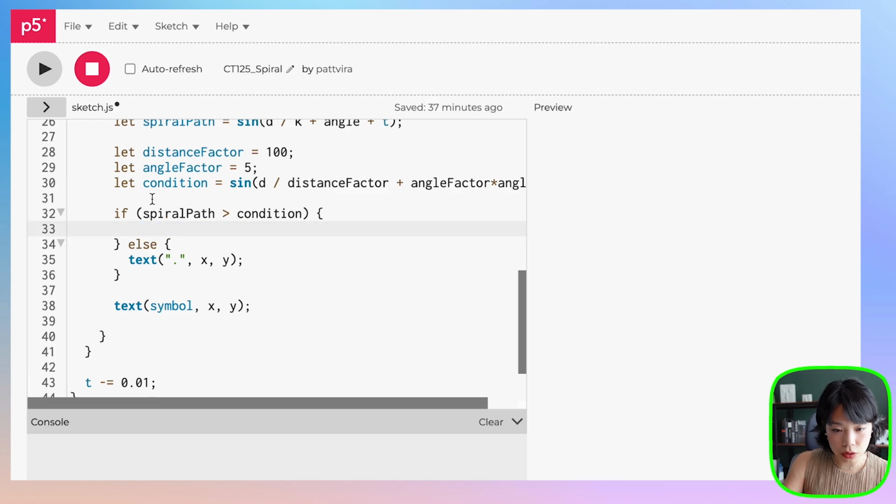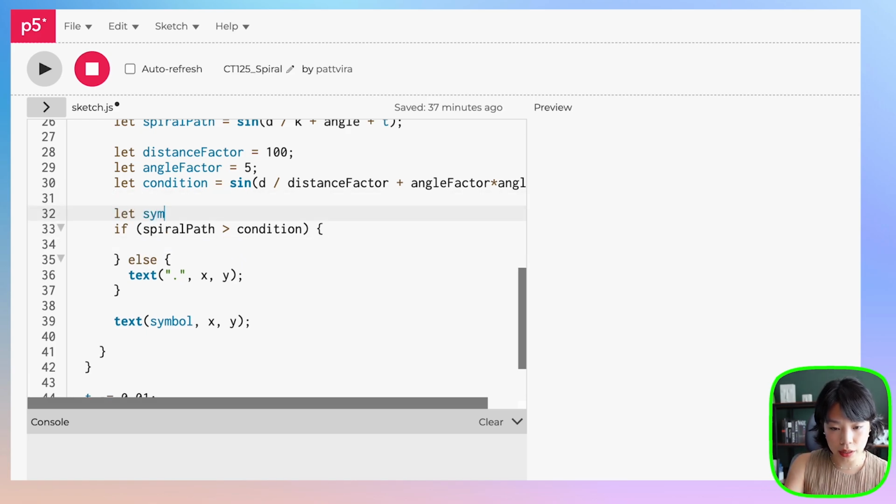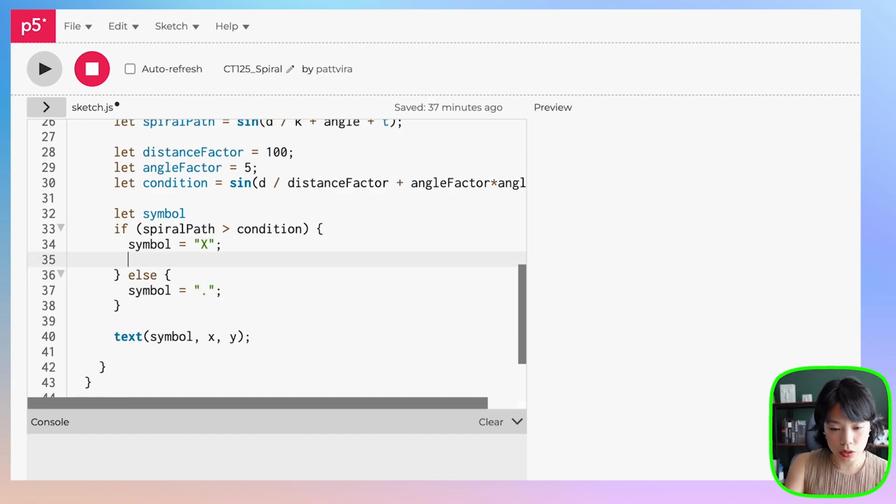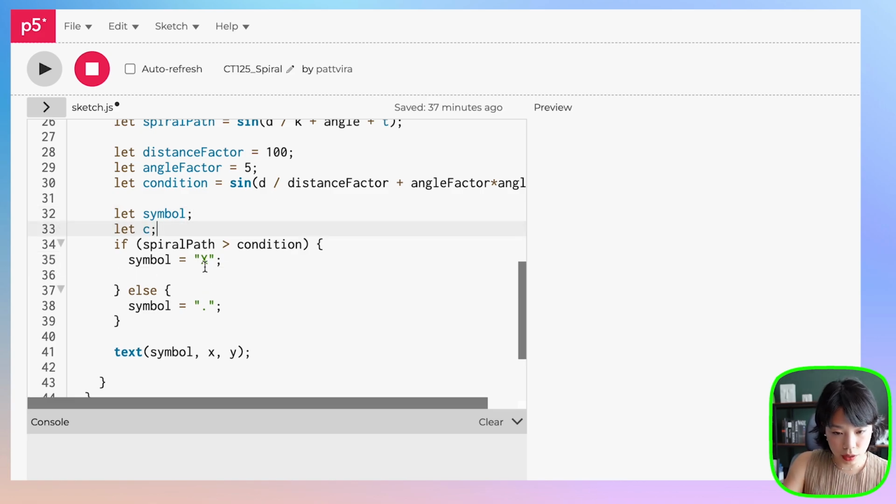And we're going to declare a symbol here. And we're going to set symbol as x if it satisfies the condition. But if not, then we're going to be drawing a dot. And then I want to also set color. So how about we also declare a variable called C for color.